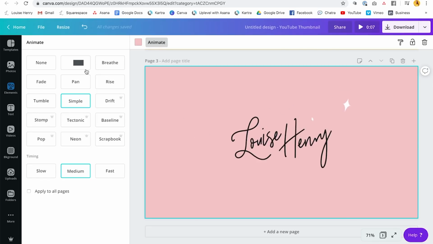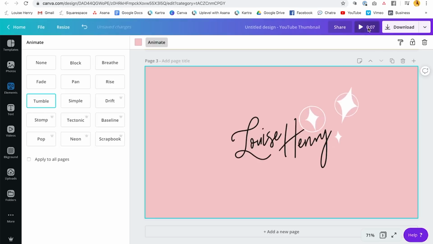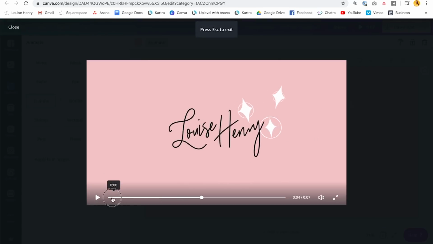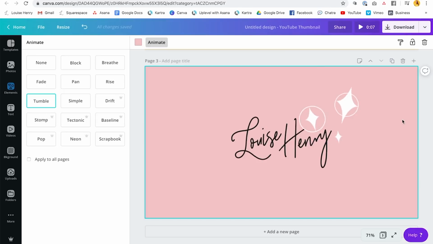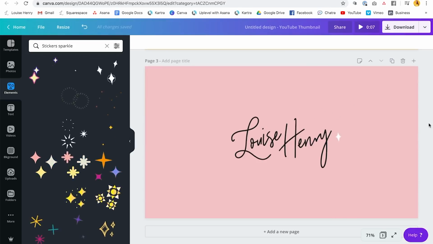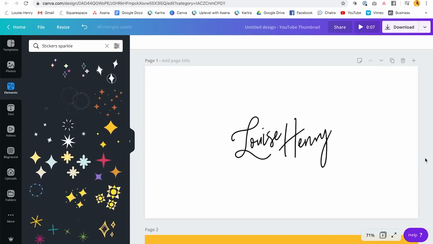I also want to show you, so often I'm using the simple one because then I can control the speed, but I could also for this one, let's say I want to do something different. Okay, so let's try this other one and let me show you that. So this one from the beginning is now going to look like this. Okay, cool. So that could totally work for an intro. So as you can see, that was super quick and easy to create.